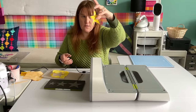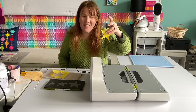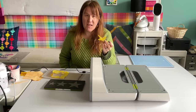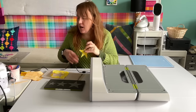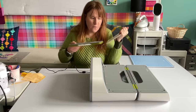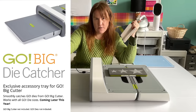There's my star, which would honestly be difficult to cut out myself, which is part of why I like these AccuQuilt machines. One of the key selling points for me is cutting out difficult shapes for appliqué. They are coming out later this year — it's 2024 as I record this — with an extension table to catch the dies.